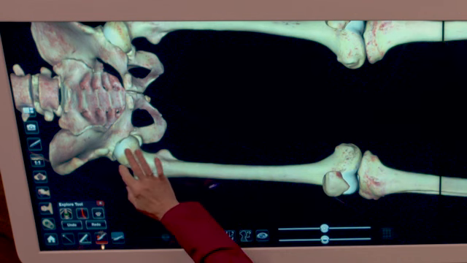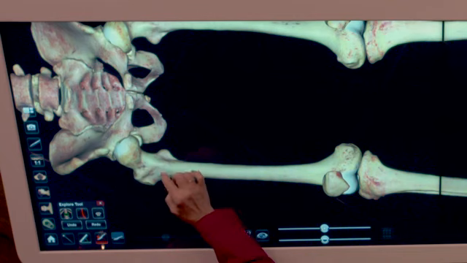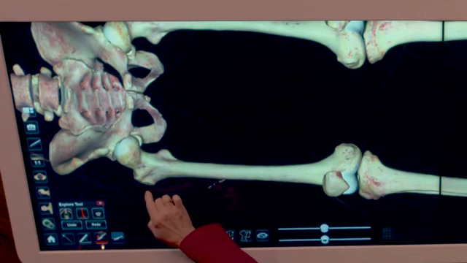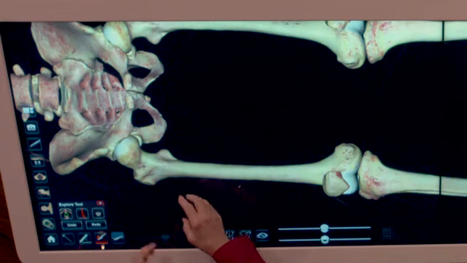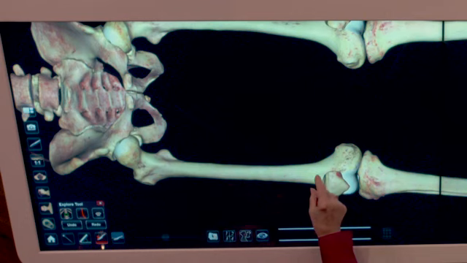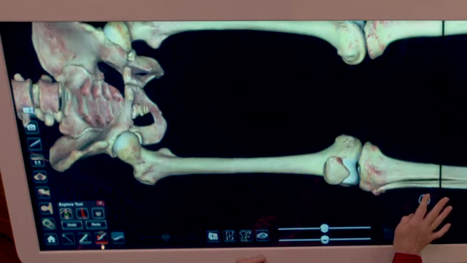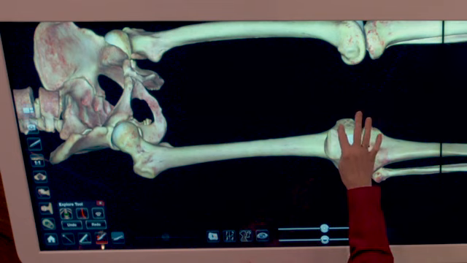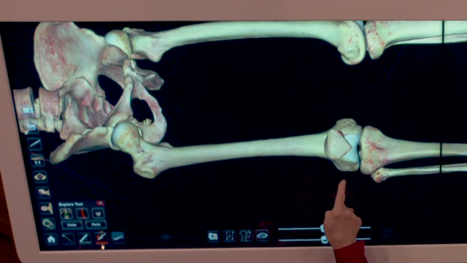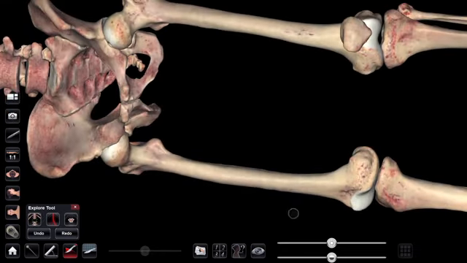Anteriorly, we see the head of the femur sitting in the acetabulum or hip socket, and then we see the greater trochanter laterally, while the lesser trochanter is more posteromedially located. The shaft of the femur is smooth, and we come down to these rough areas, which are called the epicondyles. There's the medial epicondyle and the lateral epicondyle. We see the patella sitting on the patellar surface of the femur. So if I take the patella off, we can now look at the posterior femur.